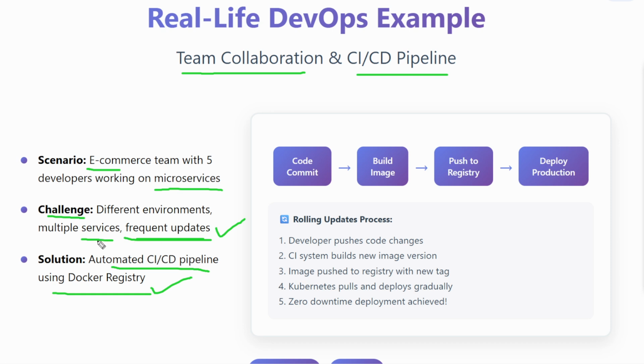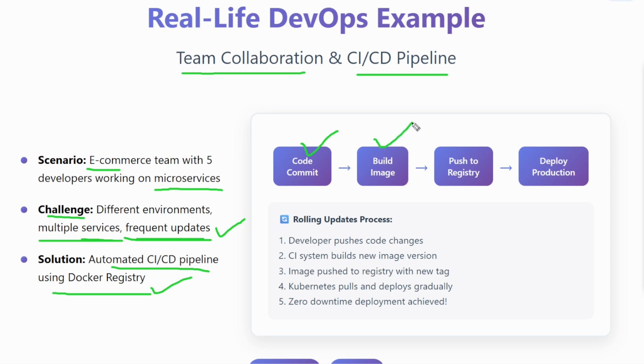And let's say they do have multiple services, microservices, they can deploy the same thing in this particular way. Okay, so let us discuss this. Basically they are going to commit the code into a target centralized repository, let's say GitHub or something like that. Okay, and then we are going to build the image out of it.